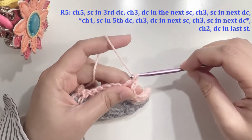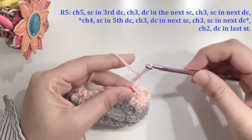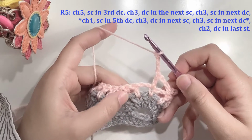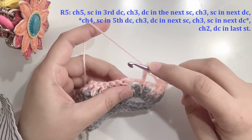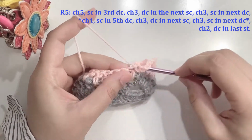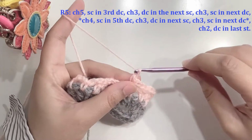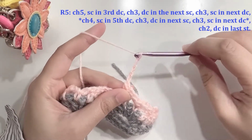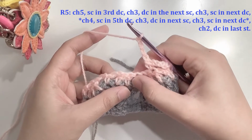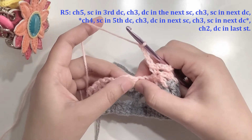Now again chain 3, 1, 2, 3, and the next you have your double crochet, so make a single crochet over here. Next you will chain 4, 1, 2, 3, 4. Skip the next 4 double crochets and on top of the 5th double crochet make a single crochet.